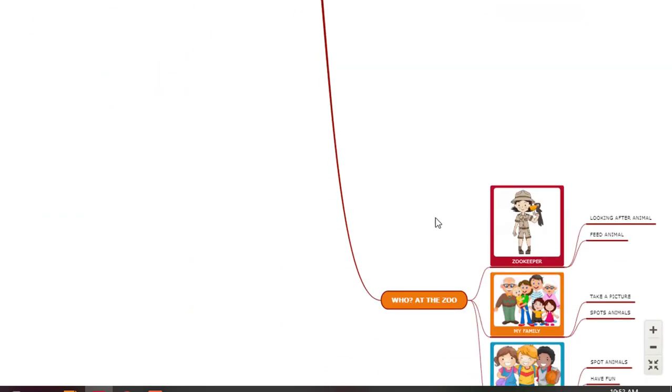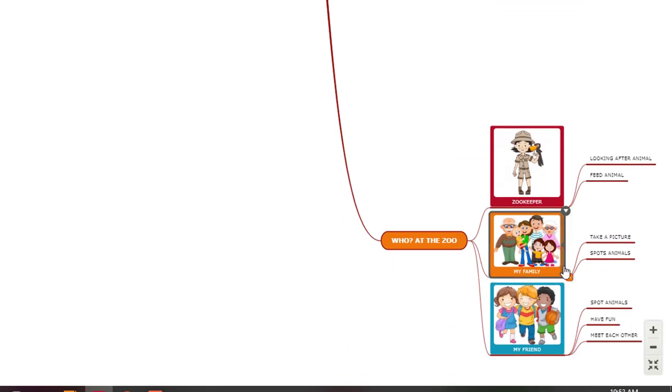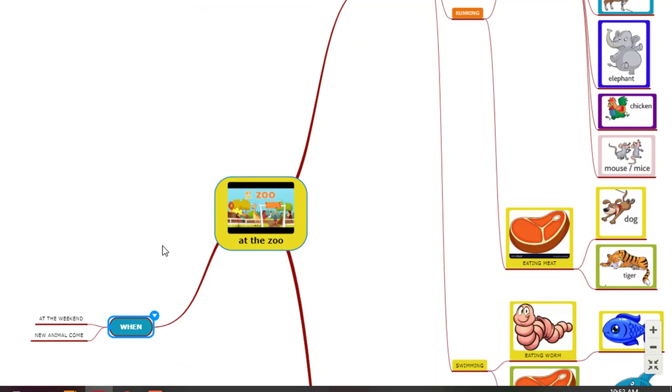I often go to the zoo with my family at the weekend. We take pictures of the animals. Sometimes a new animal joins the zoo and I feel it's really interesting.